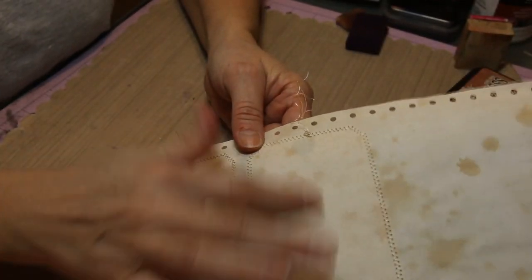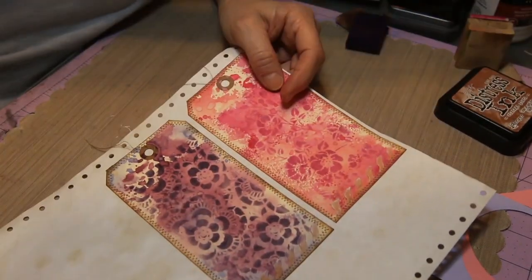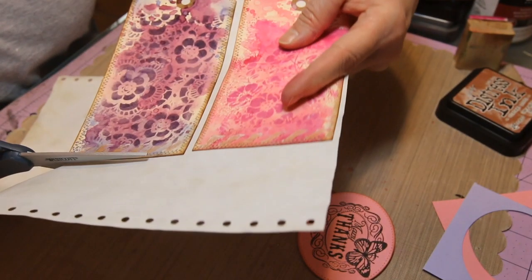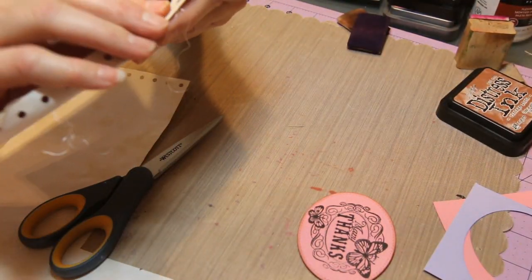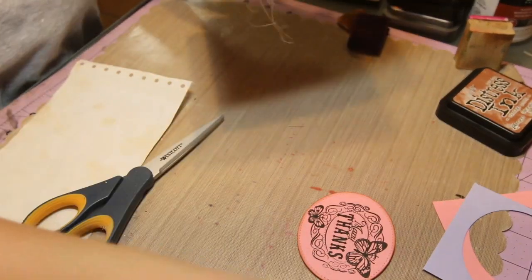Okay, I sewed them onto coffee dyed paper, and then I'm going to write my little thank you note here after I cut them out, and then I'll stick this on because I won't be able to write on it. So, I did it like that. I gotta get different scissors. And I just go along the edge, cut it out. I usually use these pieces in my journal somewhere.